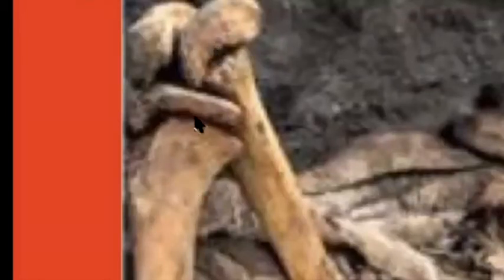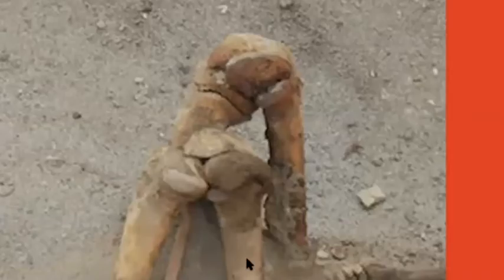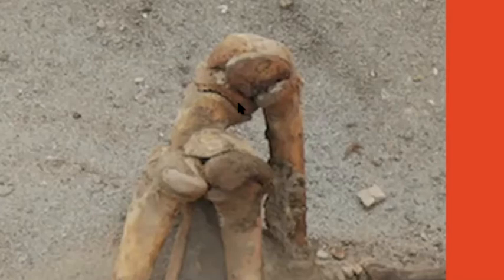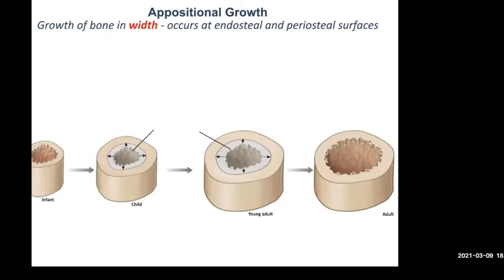Over here, and if you look at this split right over here, you can actually see the epiphyseal growth plate, right? Same thing over here. This is the kid's knees. And you can actually make out on the tibia over here, that growth plate. So if you had that growth in length, you'd just have a really long skinny bone if it wasn't also widening at the same time. So it's going to grow proportionately as it grows right there.